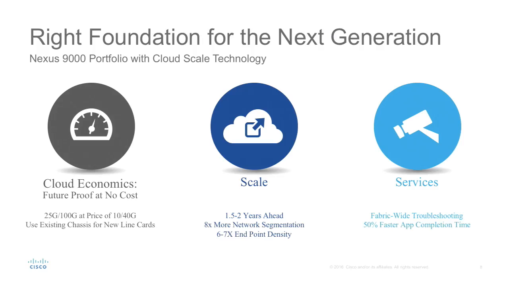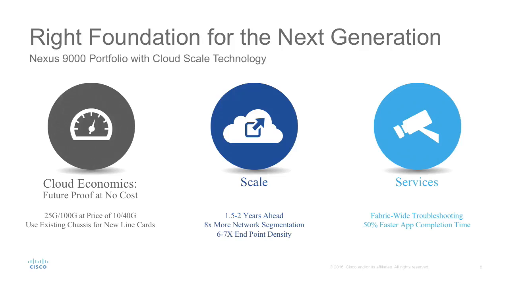So let me start by laying out the foundation for all our technology on the networking side, which is our Nexus switches. It's important to take a minute to talk about where we are with Nexus and how we're leading the market. A number of months back, we released something called our Cloud Scale technology, which is essentially a new ASIC technology within our switches that gave us something on the order of a 2-year leap ahead of all our competitors that are using merchant silicon, in terms of much larger scale, in TCAMs, in route tables, enabled us to hit better cloud economics.